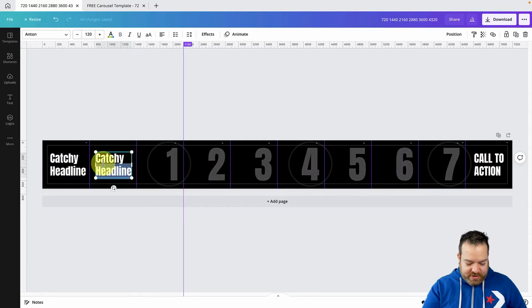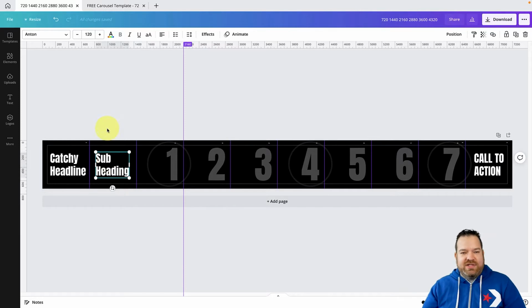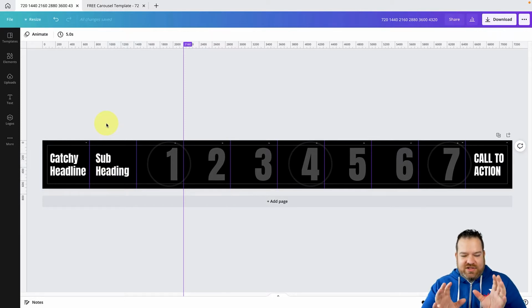The second one is you want to have your subheading, or let's say heading, just to mix and match the words there. So we want the first 2 images to be the things that capture people's attention, because Instagram will swap between those 2. All right. So then you want to use the rest for your list, and you can see I've got a list of 7 things here.